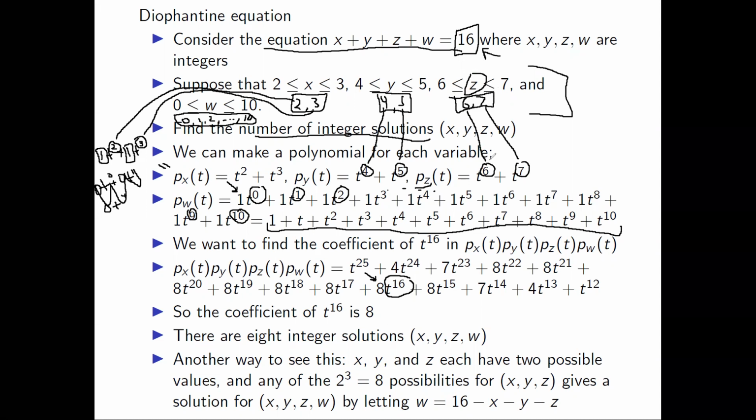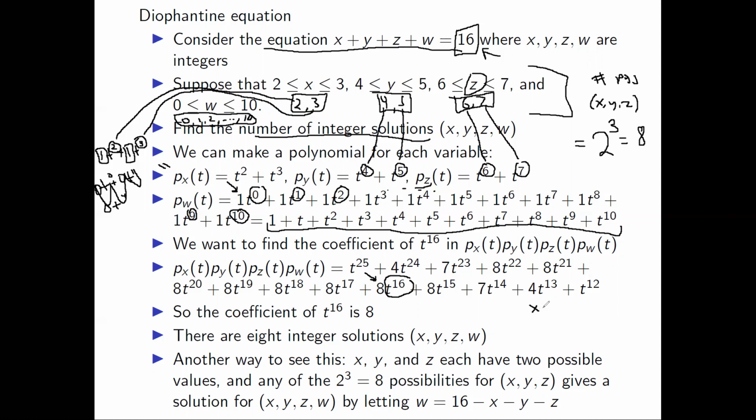So the number of possibilities for each of those 3 variables is 2. The number of possibilities for x, comma, y, comma, z, this tuple, is going to equal 2 raised to the 3rd, because each of x, y, and z has 2 possibilities, and there are 3 of them. So we're multiplying 2 times 2 times 2. That's 8. So there are 8 total possibilities for x, for y, for z.